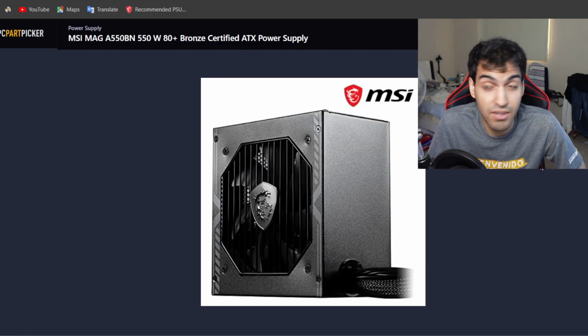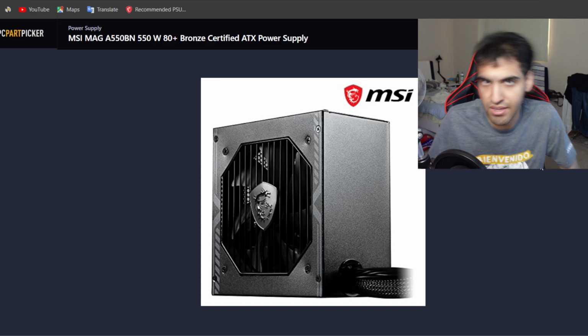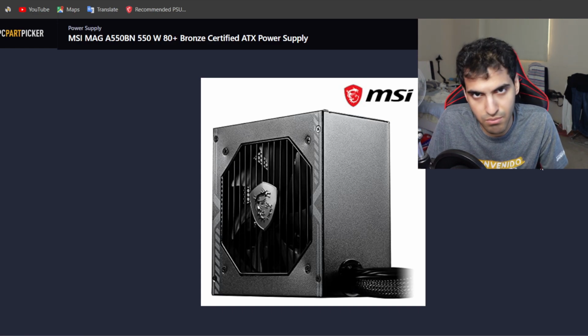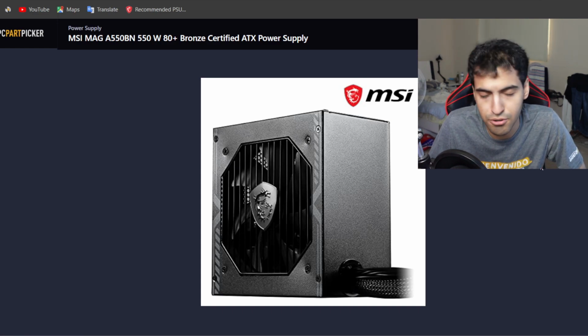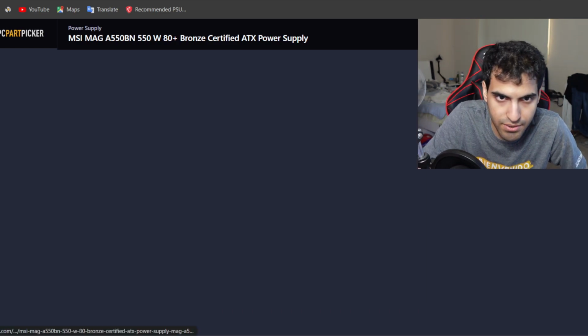Now for the power supply, I went with the MSI MAG A550BN. It's a 550 watt power supply. It's a bronze power supply, so it's not the best power supply in the world. It will power your PC, especially with the older processor and everything. It should power your computer just fine. It's, again, not the best in the world.